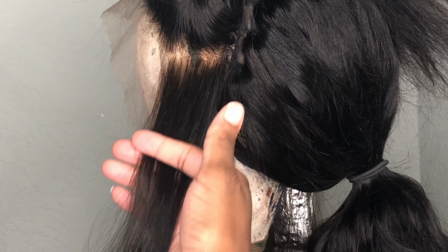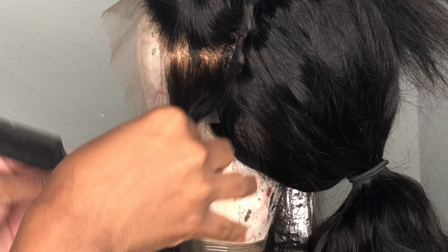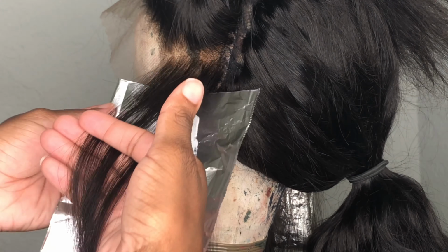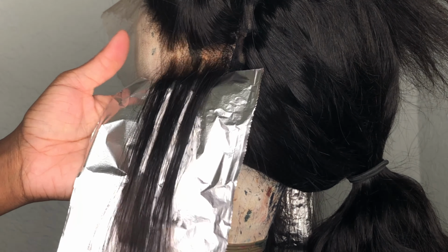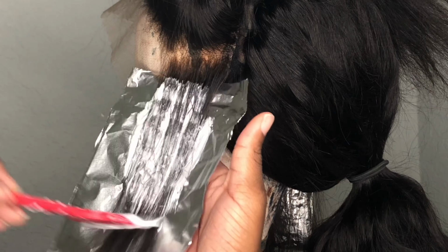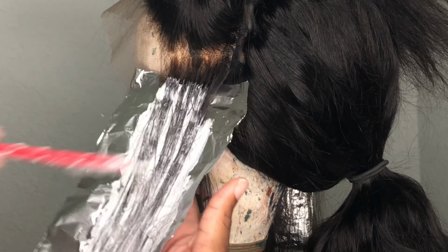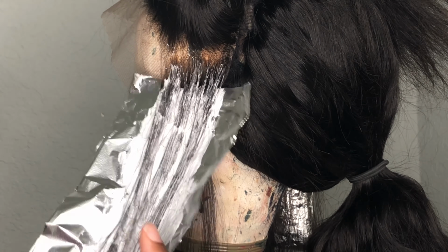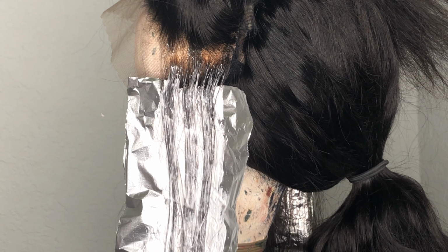Okay, so this part right here that I'm showing you guys is another way you can bleach the hair, which is basically already having the bleach on the foil before. So you can make sure the hair underneath gets bleached just like the hair on top gets bleached. That is a way you can do it.